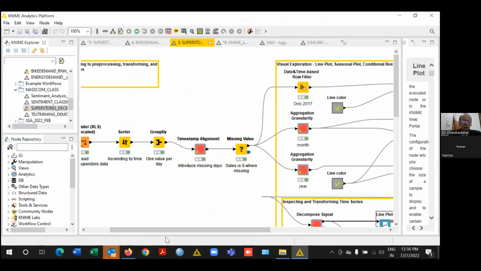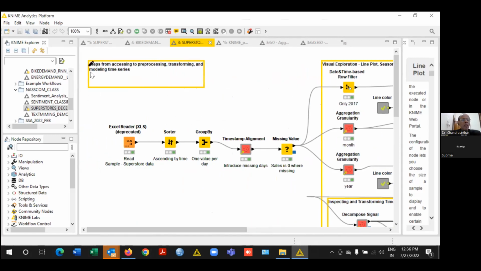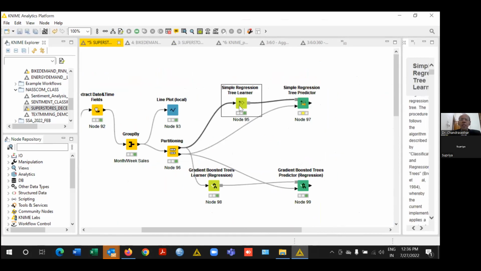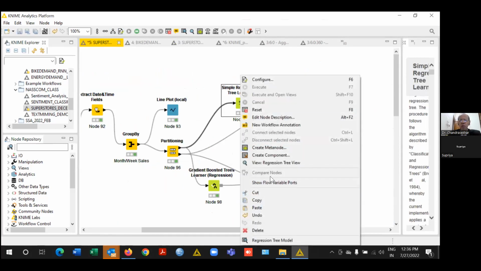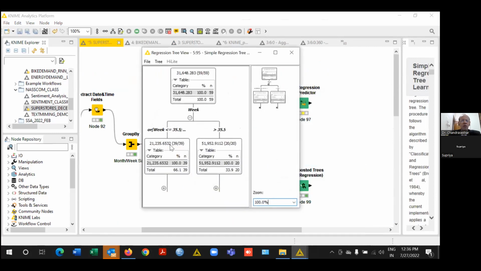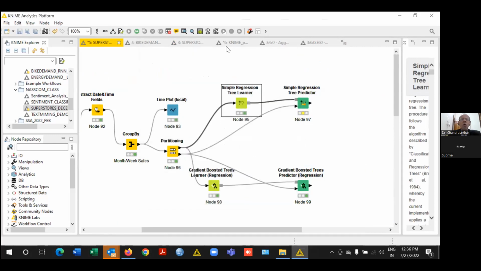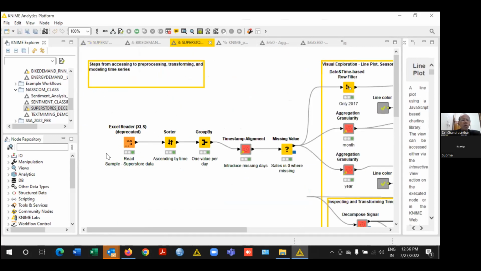See, there will not be an Excel reader here. Now this cluster data will come there. I will just open this tree. We can extract the data of this cluster. That is what will go in front of this. There is no Excel reader in that case. It will directly come here from the tree. Now the workflow of the tree will precede this workflow. It will be something like this.